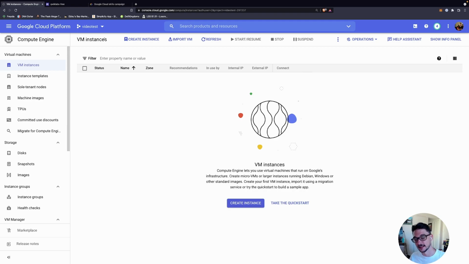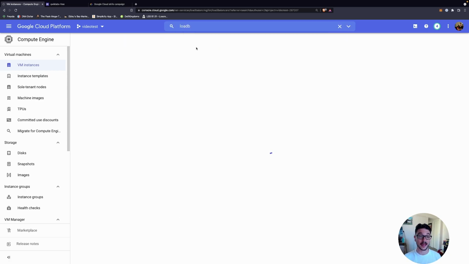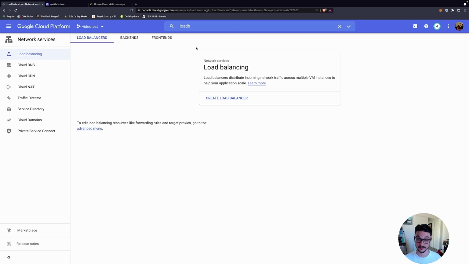Now, as you start to get experience with this stuff, what you can then do is go, okay, we've got the VM. What would it look like if I wanted to create a load balancer, right? So then you could just start having a scroll around and you could go, okay, what does a load balancer look like? Now let's just type in load balancing, right? You can come in here and now you can start exploring, right?